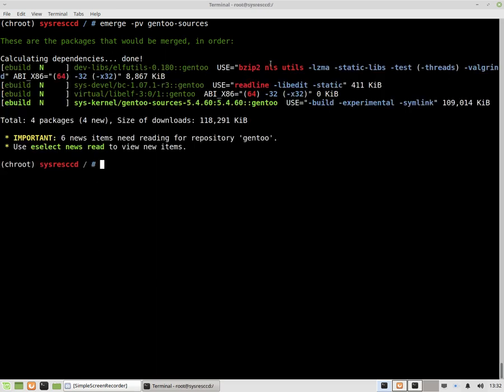Okay. Anything in red is already included. You'll notice over here you've got a capital N that stands for new. And anything in blue is not included yet. And you'll notice it's got the minus sign beside it showing that it is not set. And anything in red is set for that particular piece of software. I'm going to go ahead and pause the video because I know it's going to take at least 10 or 15 minutes to do, and no reason to just sit here and stare off into space.